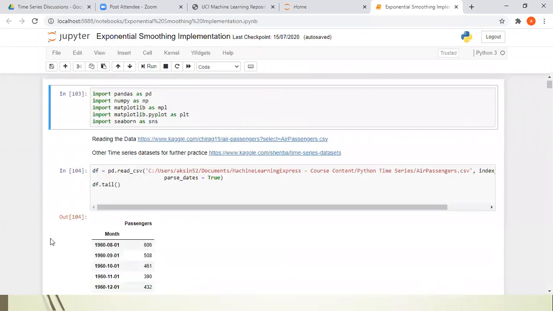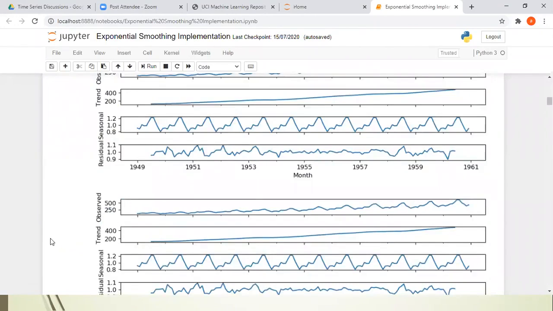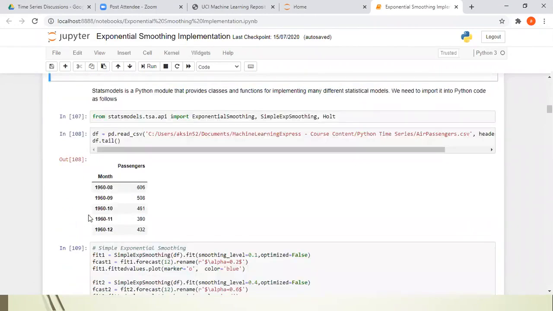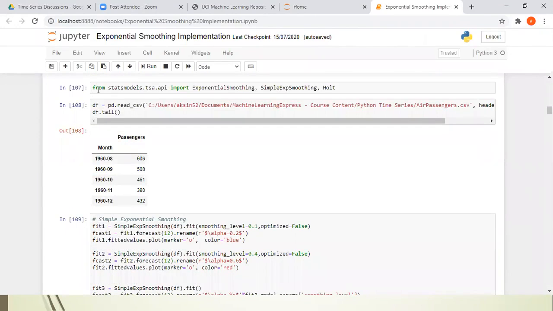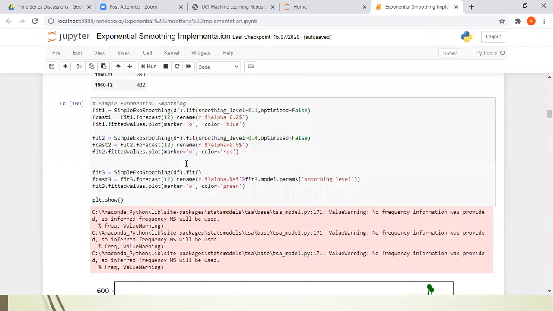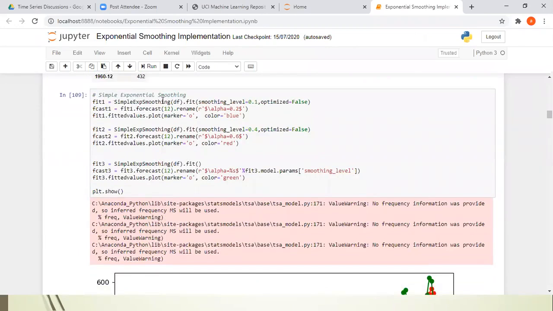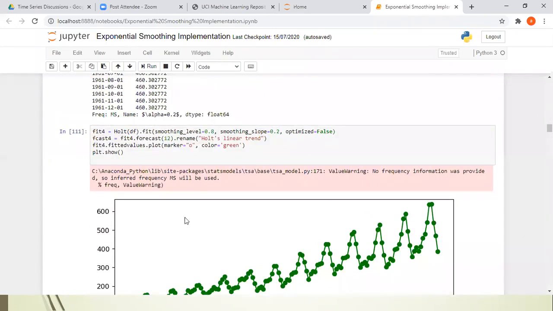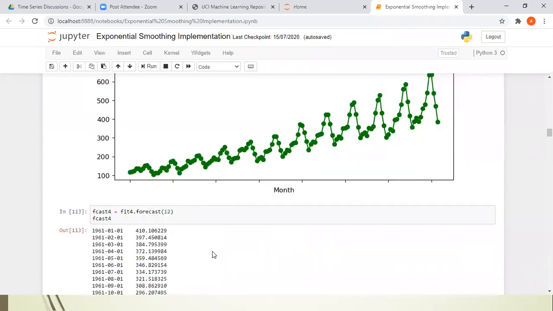So we have a short Python code. Over here, I'm trying to decompose the trend value and the seasonal value. There are packages to easily do that. The statsmodels tsa, time series analysis API, pretty much helps us. In case it's a simple exponential smoothing, this is how the output looks. We can also do Holt exponential smoothing, and the output will change.